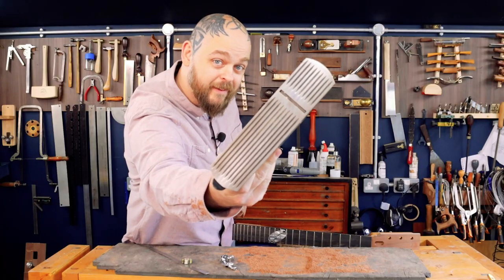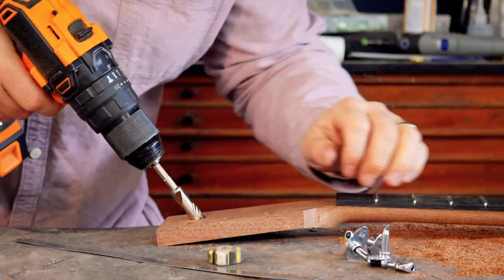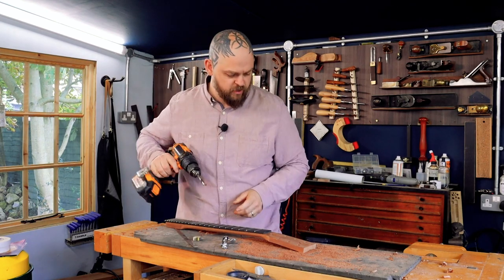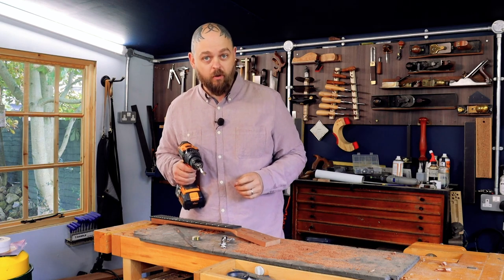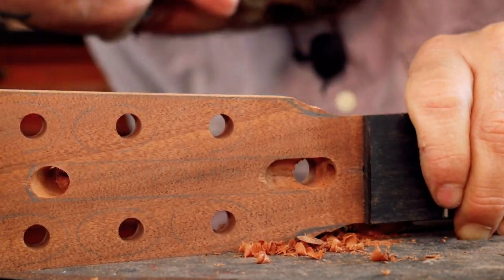I cannot tell you how much of a rollercoaster this build has been. We've got some cross-grained wood here. Those shavings were sublime - that is what you get with a good drill bit. These are Star M, made in Japan - get them from Workshop Heaven. Putting that angle in there makes it just a little bit prettier and also a teensy bit stronger. The reason why I drilled from one side and then the other was to avoid tear out. Even when you're drilling the tuner holes, drill from one side and go halfway through, then drill from the other using a pilot hole - you will be much less likely to have tear out.